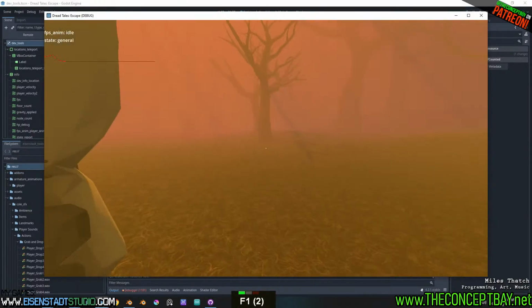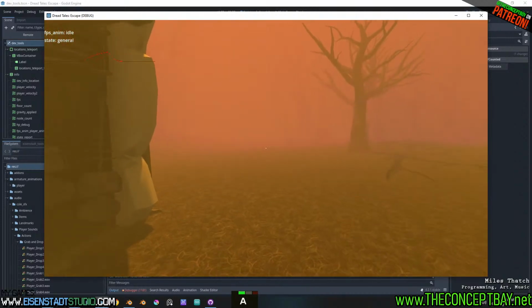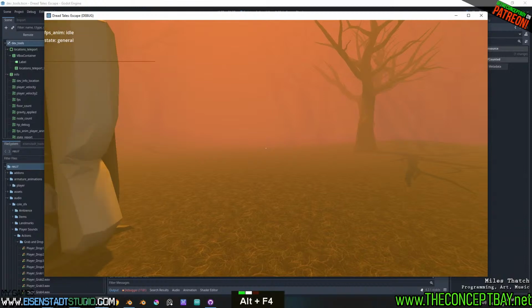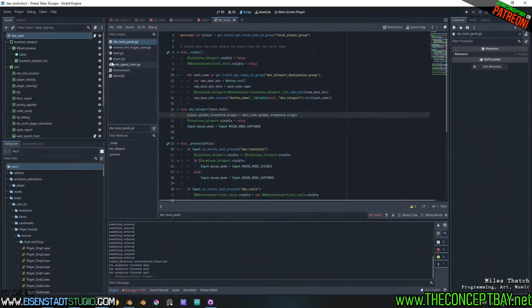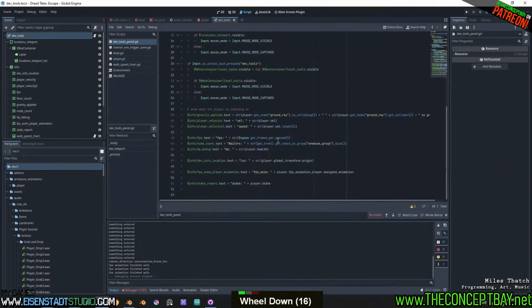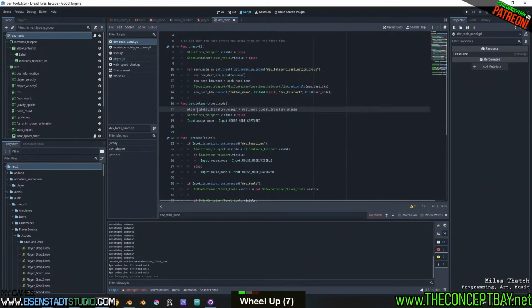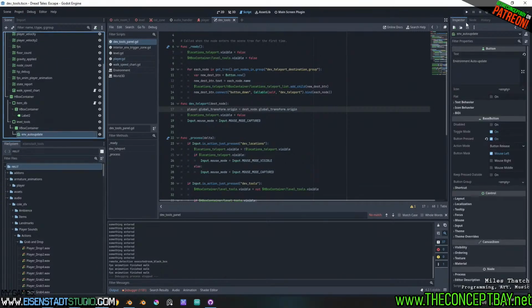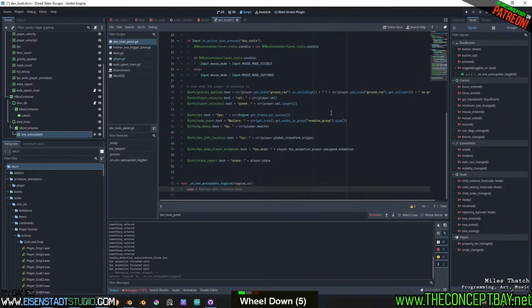All right, so what we need to do is we need to make it so that disabling environment auto update stops the updating loop. That's what we need to do. We need to get the level. Okay. I need this. And I need the toggle signal. Okay, and then we need to get to the level. Get tree, current scene, and then update.